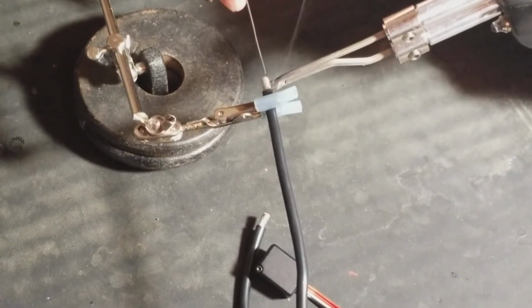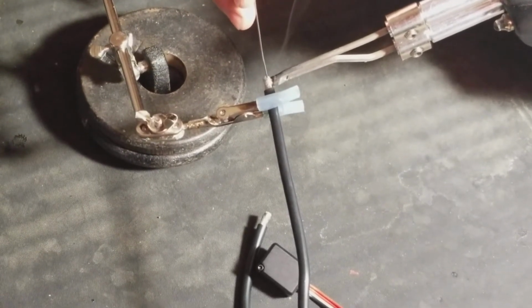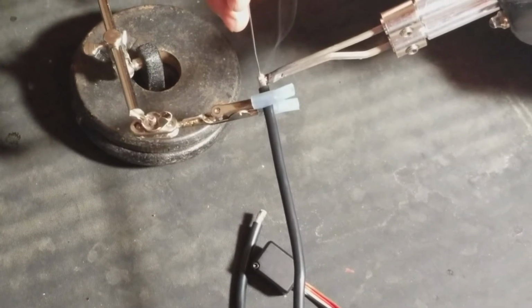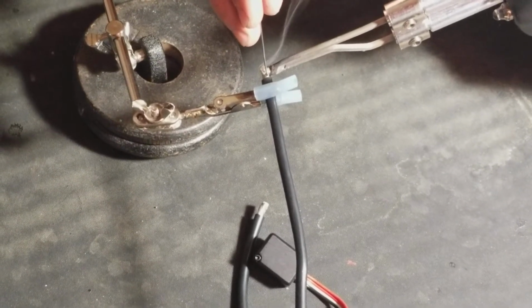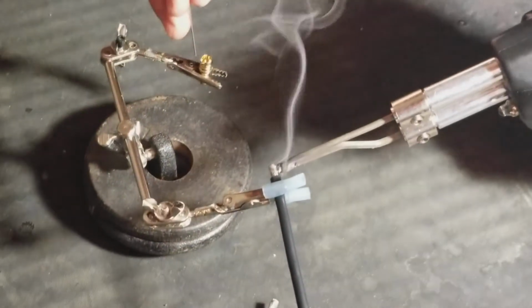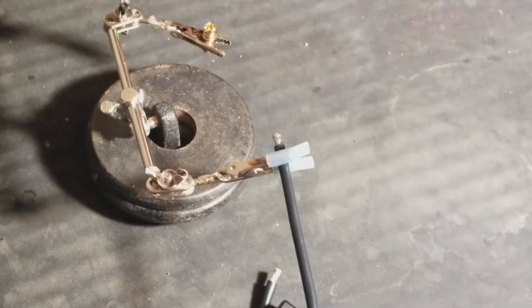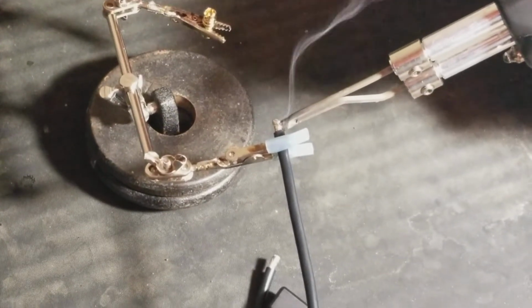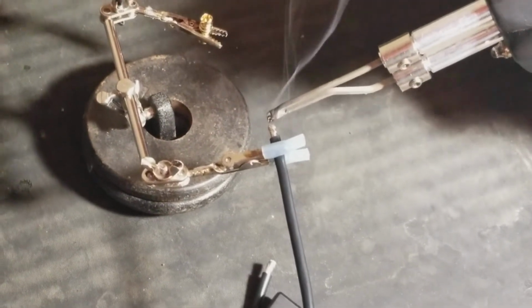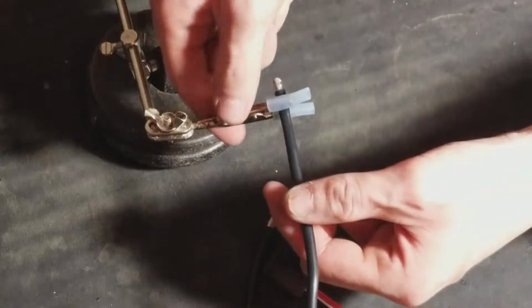Stick a little bit of solder on your soldering iron tip. And you don't want to glob it on. You want to keep your soldering iron tip clean. Just kind of do that, heat it up. Do that, flick it a little bit. That's kind of what I do. Kind of my thing I do. I'm not saying I'm the most amazing, perfect solderer out there, but I'm just showing you the way I personally do it. So you just take it.